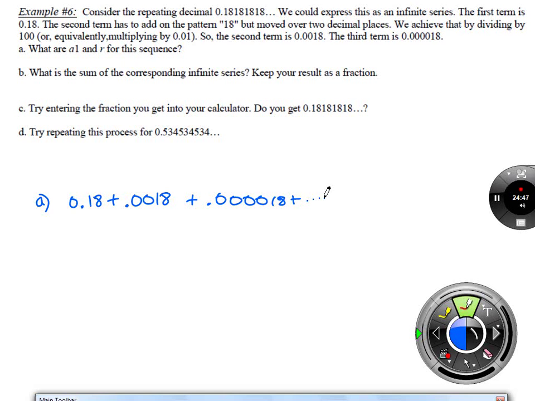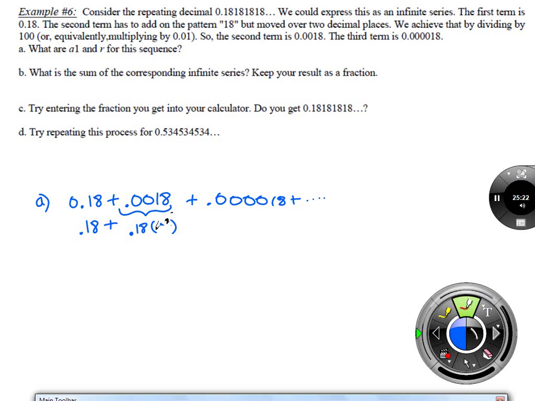Then the question is, how do we classify it as an infinite geometric series? There has to be a common ratio, right? Meaning if my first term is 0.18, then my second term, this 0.0018, was made by 0.18 times some ratio. What would be the ratio in this case? The number doesn't need to change, so I just want 18 times 1, because I just want 18. But how do we get 4 decimal places instead of 2? Good, times 10 to the negative second, or 0.01.